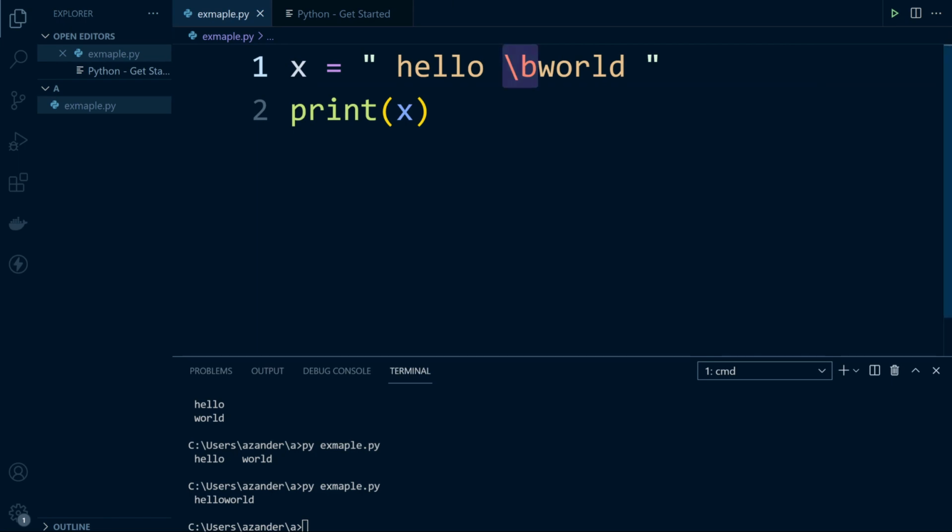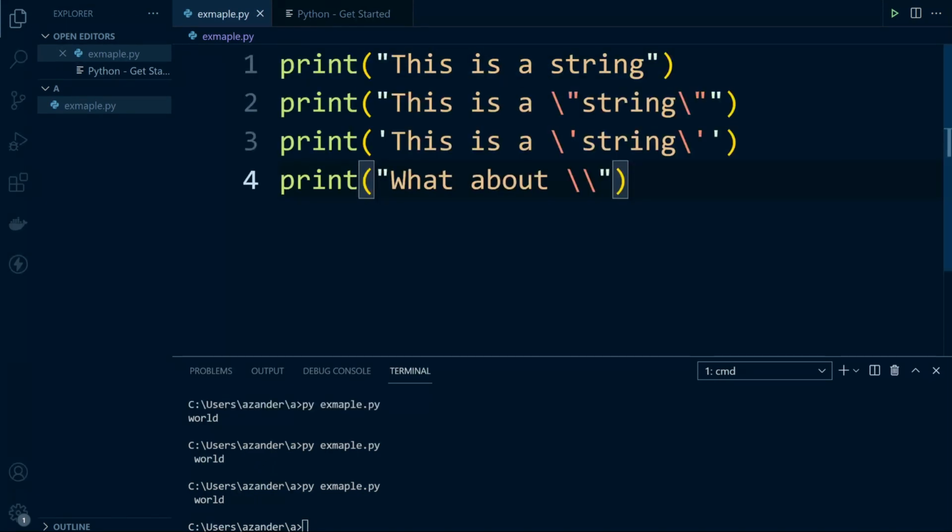So you can start to see how important this backslash, or this escape character, will be to help us utilize other characters that we want to actually use within the string or to perform additional actions. So let's just finish this off with some examples here. We've got different cases of utilizing escape characters, and there we go.